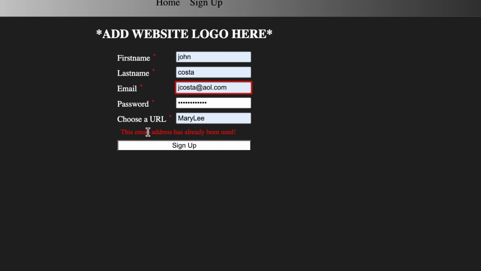It's like, hey, this email has already been used. You cannot do that. Pretty cool. And the same thing would happen in the URL, since all of our users have to have a unique URL. Then that check would trigger the same error messaging there as well.